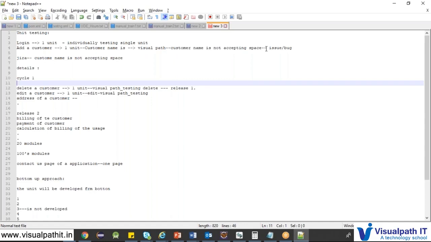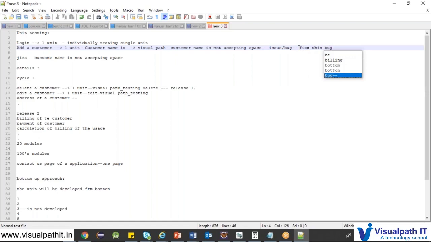So this is testing 1 or cycle 1. It will go to the developer. The developer will then fix these bugs. He will make the customer name field accept the space as well. There will be many other bugs, but we will just concentrate on this.